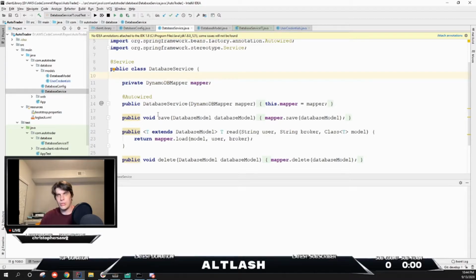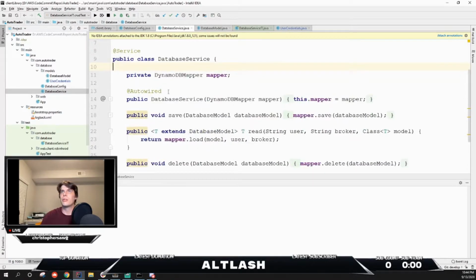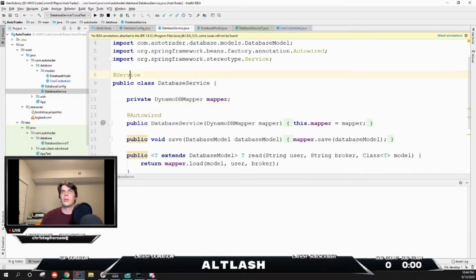So we'll get started talking through this. I call this DatabaseService. Do the @Service annotation to have this managed by Spring. And a quick little aside, a design pattern this would represent would be a proxy pattern, I would say.